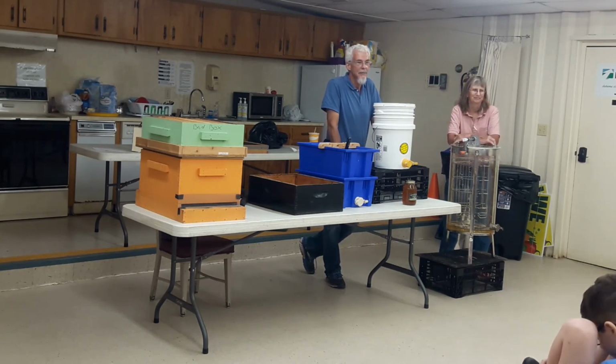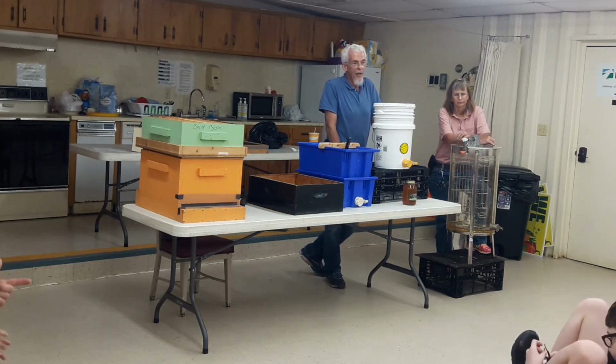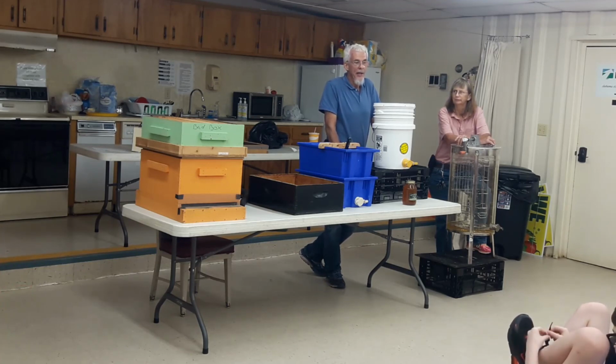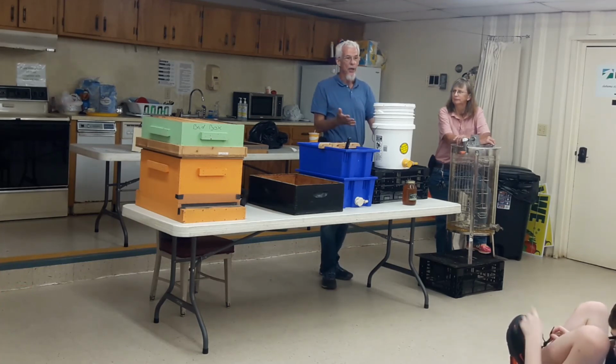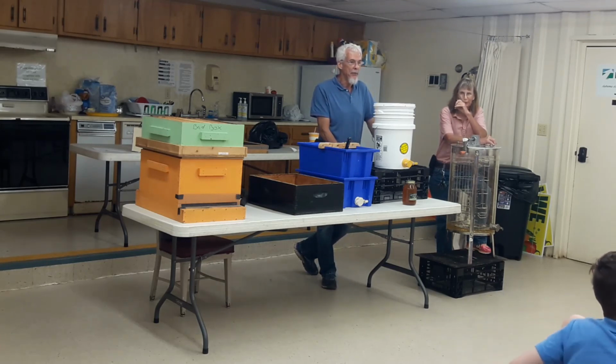Do you ever have issues? I know with the wax foundation, I know all those problems. With the plastic foundations, have you had any issues with them? The only one thing I can say about plastic is to make sure you wax it. You can buy them double waxed, or you can do it yourself. I just use my own beeswax.